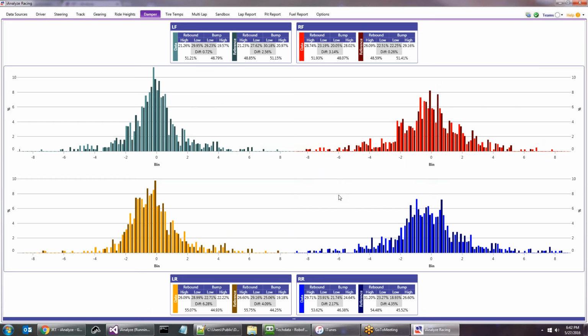That's a good point. I never would have even thought about doing that, but that's an excellent practical point about how to use this particular plot in terms of what's actually going on. I'm still a little bit questionable as to how useful this actually is within iRacing, because it's a simulation, and I'm not terribly sure I understand how sophisticated their model actually is. Or it may just be that I don't understand the data well enough. But it's good to hear that folks are using it. I know this is the typical way you look at stuff for race cars, whether you're looking at road course or oval stuff. So that's a great practical tip as well.